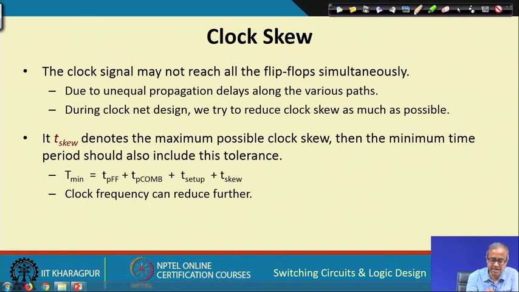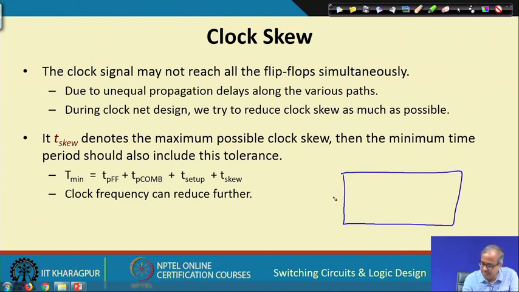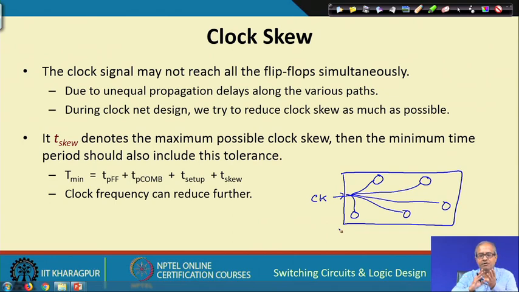The main concern is the clock signal. Suppose we have a chip, and the clock signal is fed to the input of the chip, and there can be several flip flops spread all around the chip. So, this clock signal has to be connected here, here, here and so on. The length of the wires will be unequal, and because of resistive and capacitive effects of these wires, there will be RC time constant delays, and the delays will be unequal in general.